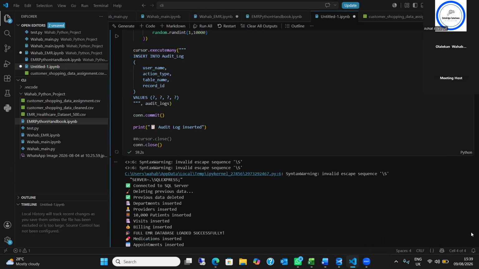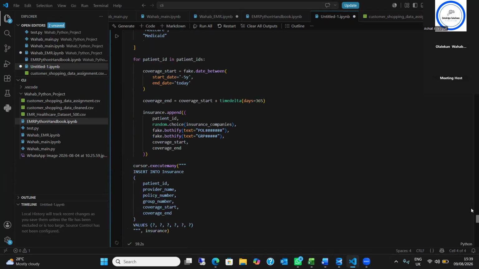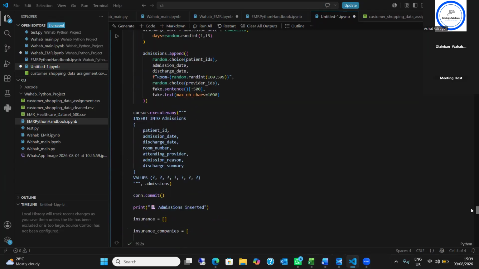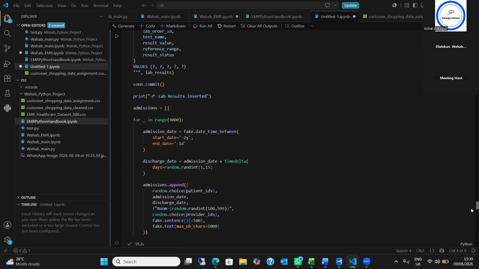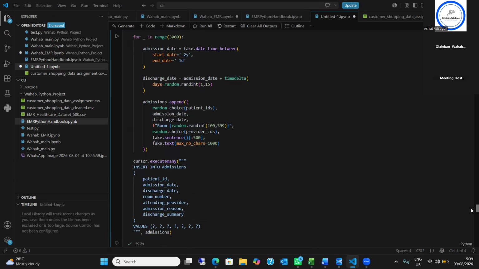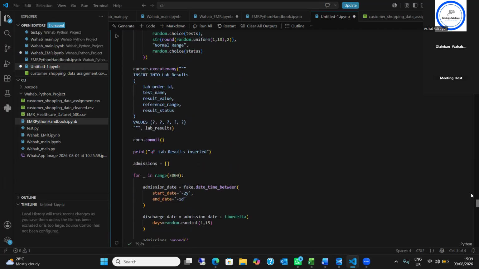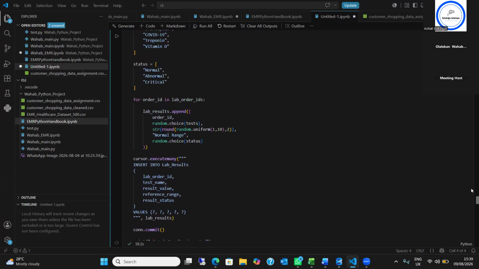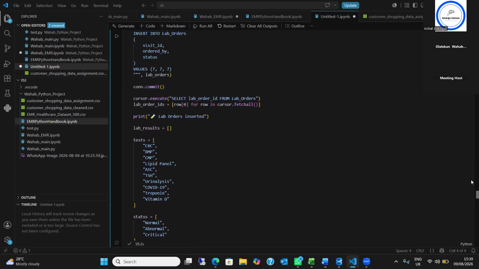Scroll up. I will explain one code. Let's go and look at the patient. Go up. I want to explain one code so that you understand how to generate synthetic data.